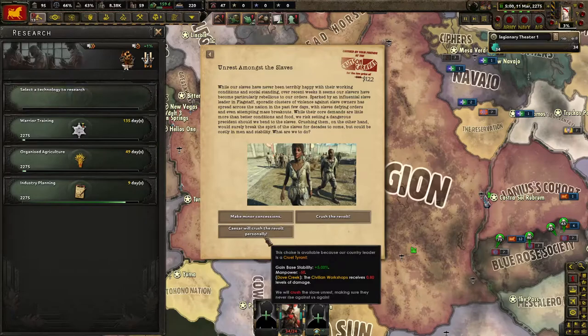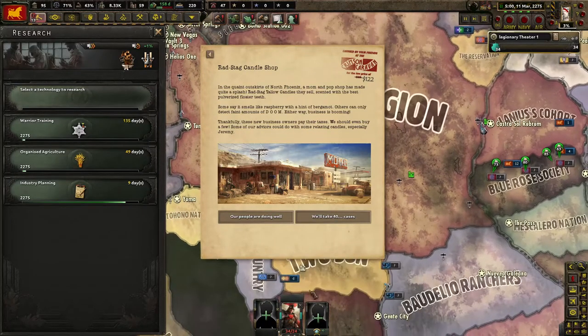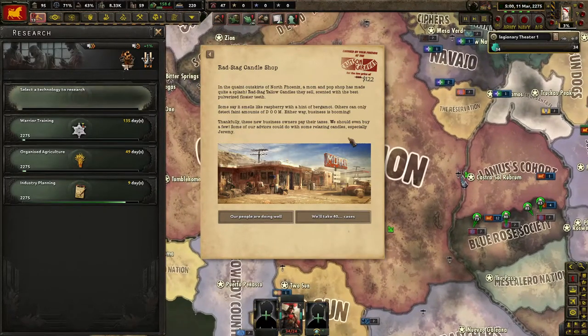Caesar will do it personally. Because fuck the slaves. They are not getting one concession. Because they are slaves. Why would we give them concessions? That's not the point of a slave.